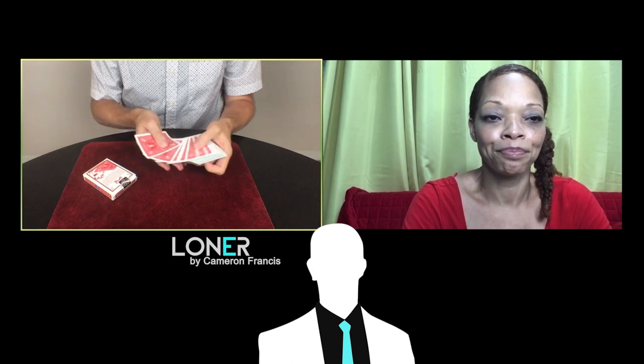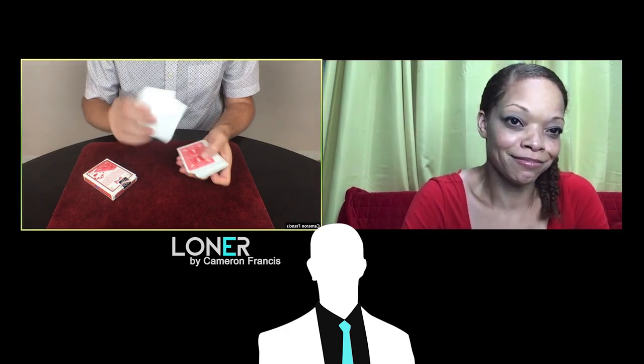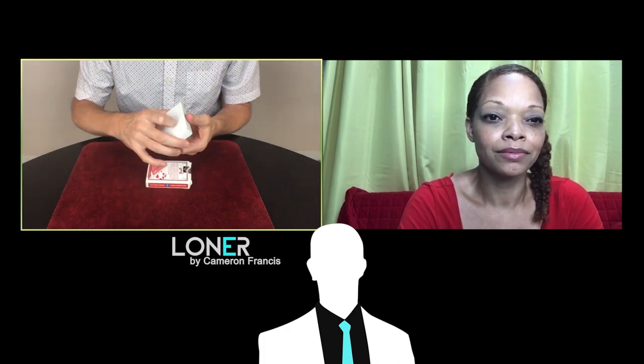I want you to be able to see the deck at all times. Now this is my imagination deck, and I'm going to show it to you here. It looks normal from the back — it just looks like a normal deck. However, it's the faces that are not so normal because they don't have any faces. They're just completely blank cards, totally and completely blank.